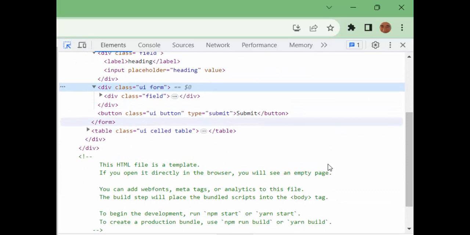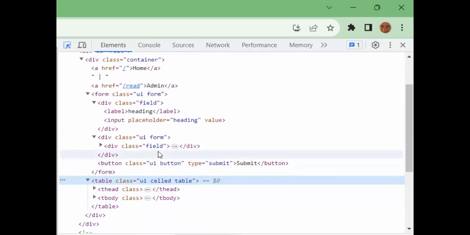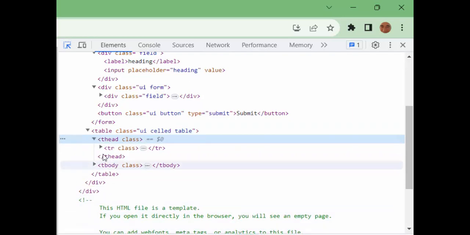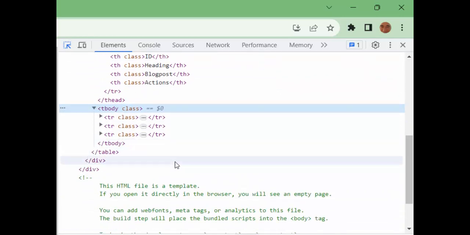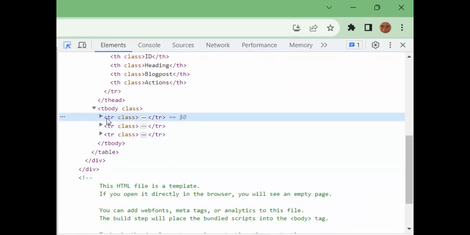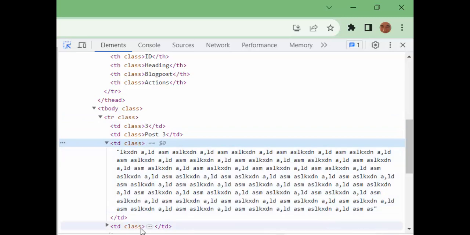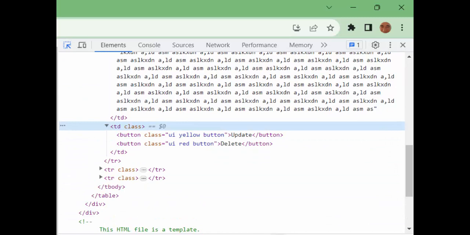The actual document object model: table class, thead, tbody, the row, table row, and so on, and so on.